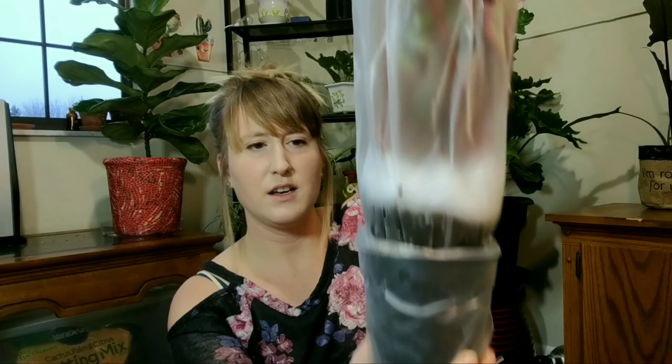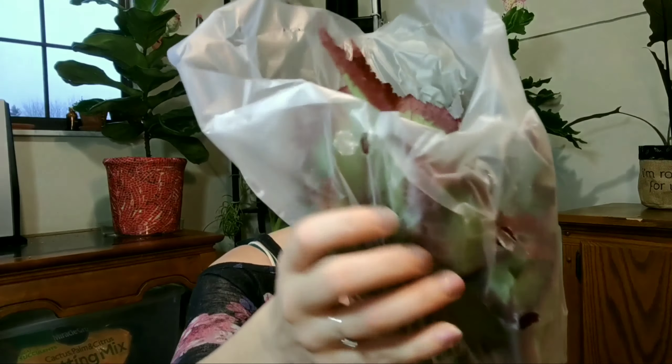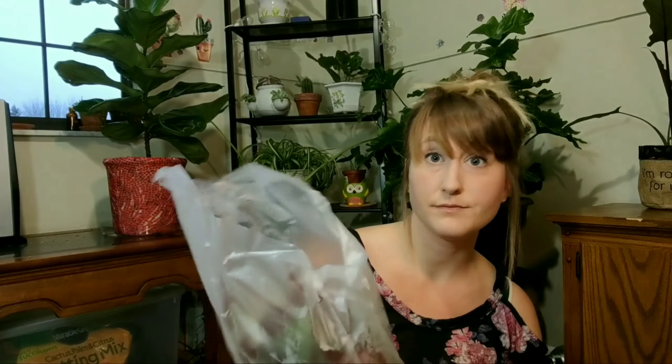It's all kind of coming out but we'll fix it. Can you see the red? It's kind of back down in the top. Trying to keep eye contact with you guys but this is kind of difficult. Some plants are easy to unpackage and some are not, but I have a feeling I'm going to like this. Guys, this is the Begonia Fire Woman. I love the name — I had to get it. And when I buy from places online, I typically at least like to buy two plants to kind of make it worth my while for shipping.